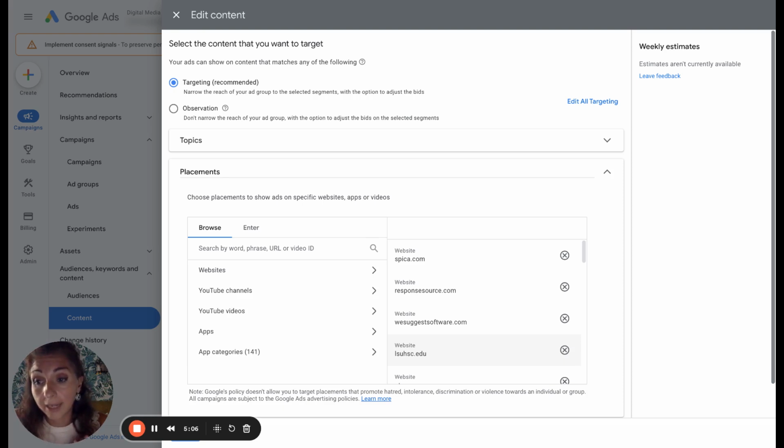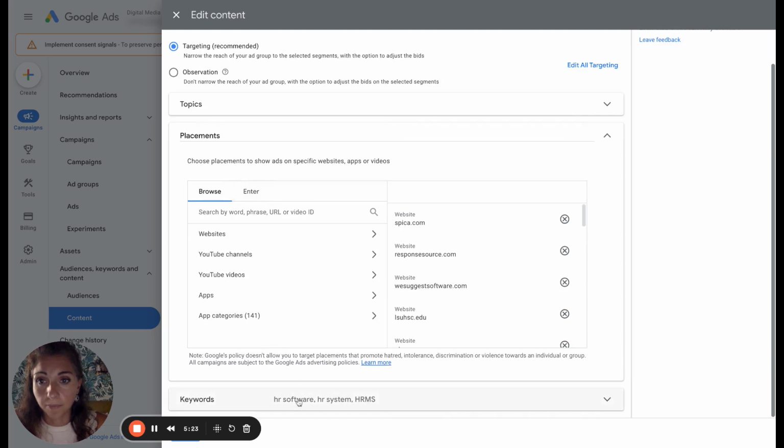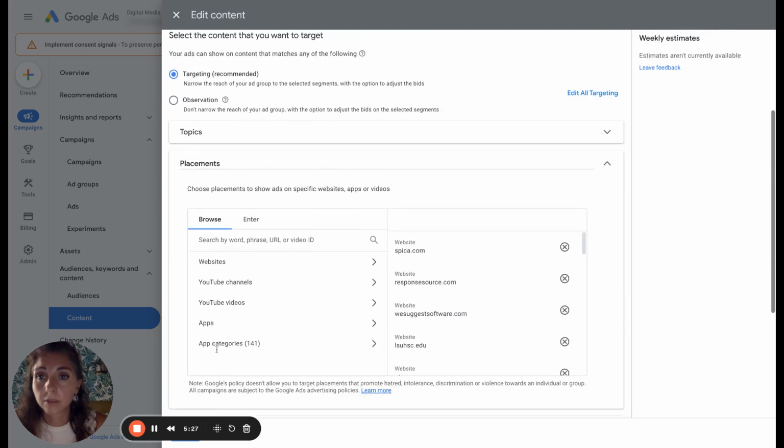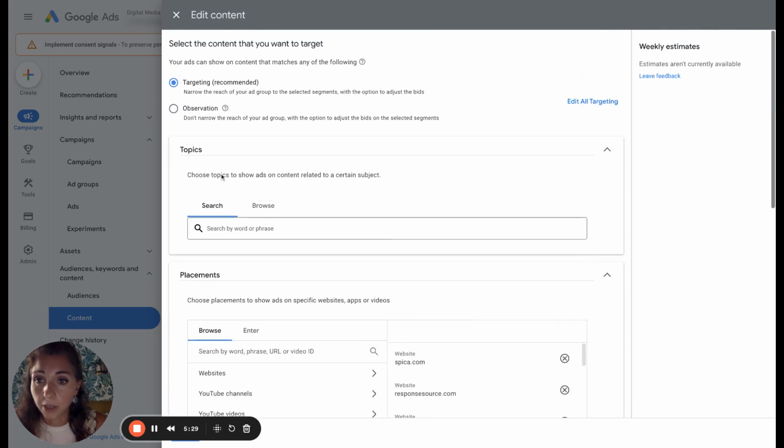While if you let Google choose the websites for you, you have more chances to reach a bigger audience. So you can just choose the websites you want to appear on, or you can just add specific keywords or add specific topics and then let Google find the placement for you.